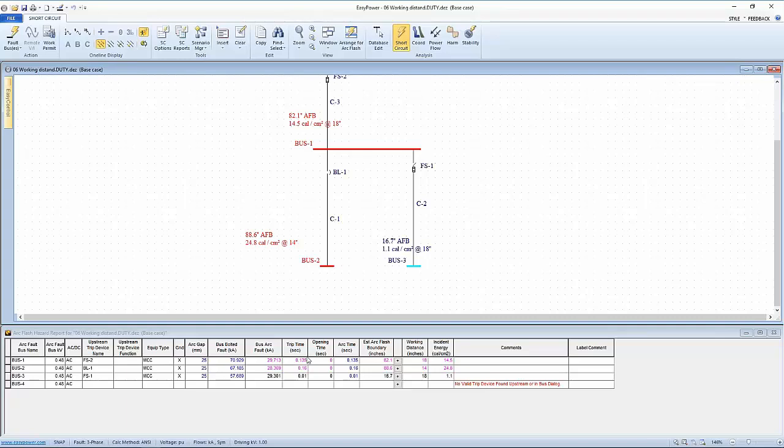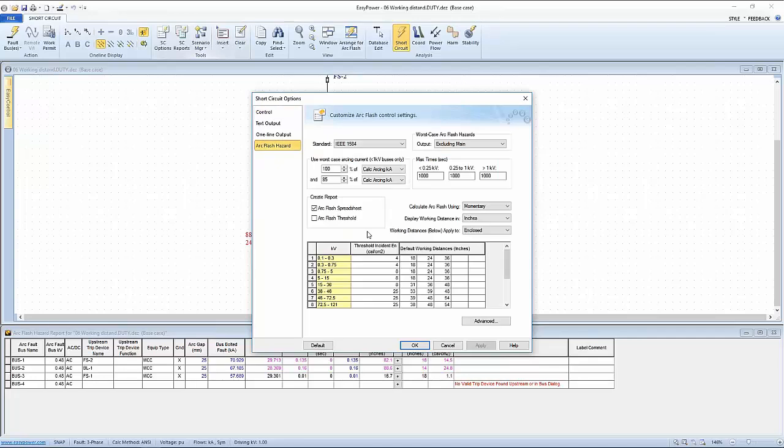The way this is done is if I look at my arc flash hazard spreadsheet, I can see that my default working distance in inches for two of the buses is 18, and for one bus is 14. Now where this comes from, if I go to short circuit options, arc flash hazards, the default distance is set for the whole system by utilizing this matrix here, and we're in the 300 to 750 volt range. So we are calculating the threshold of 4 calories per square centimeter with default working distances of 18, 24, and 36.